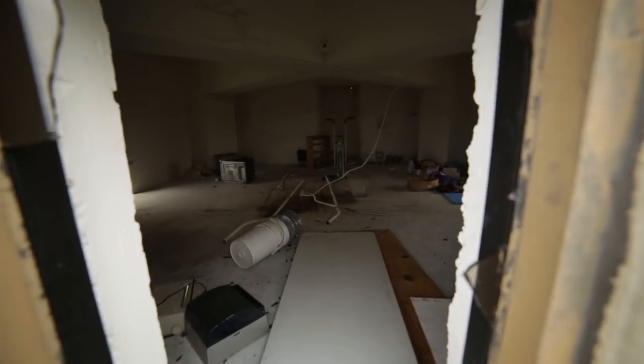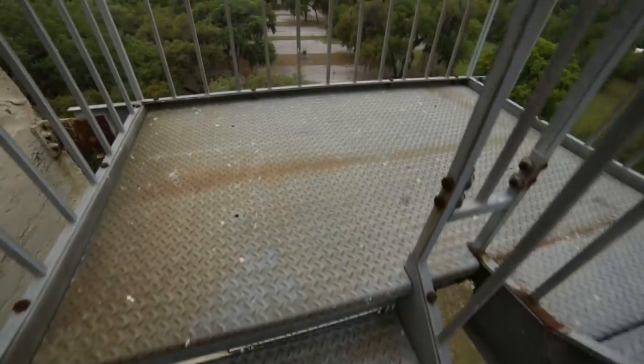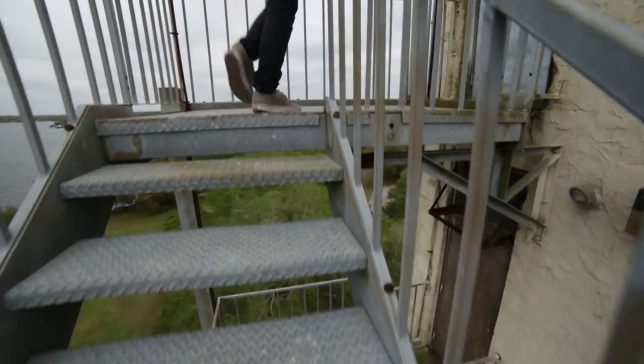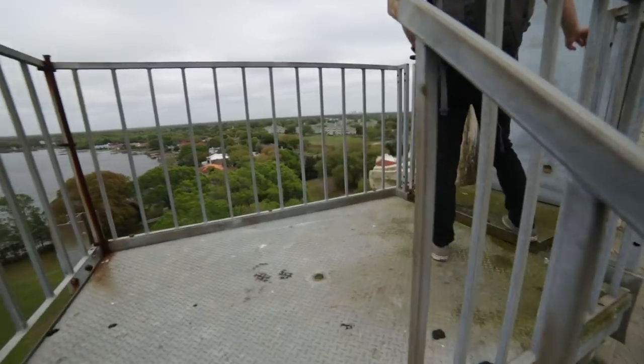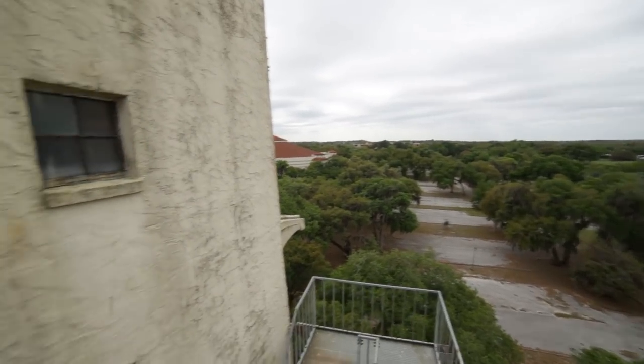That would be stupid to jump into there. And the top floor. Careful, the bottom step isn't like normal. Like the rest of the steps, it's displaced. Okay, yeah, that is weird. Watch out for the hornets he was talking about. Here we have, that's it. The view from the top.